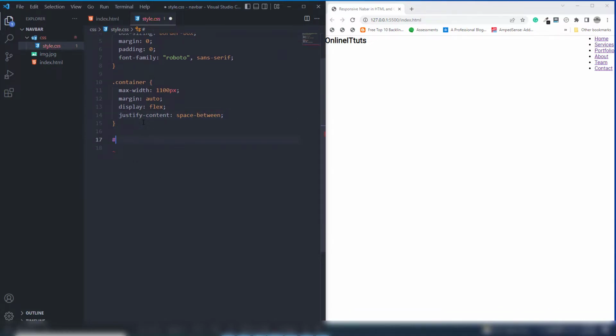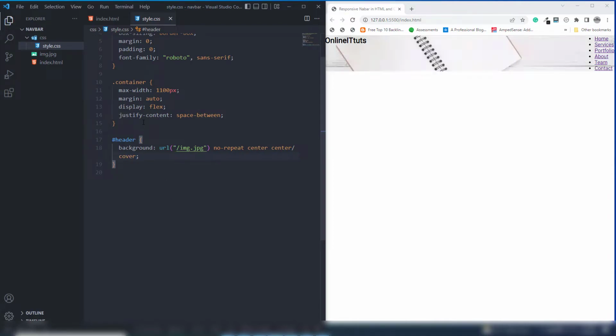Right, then I call the header ID. In the header ID I'm going to get the background color, and I'm going to use URL, and this will be background. I'm going to use no repeat, and no repeat center color.